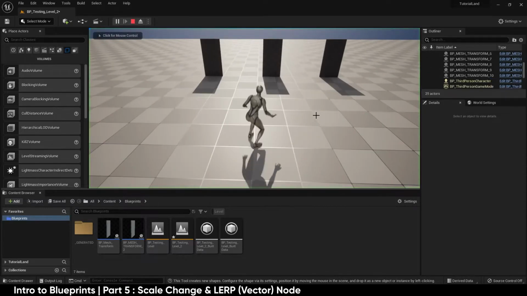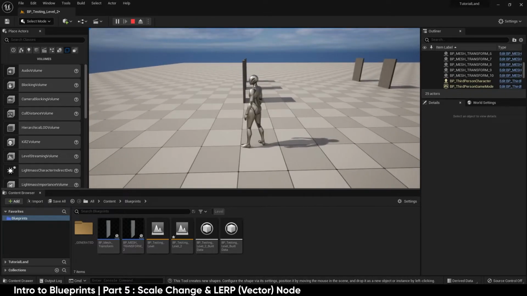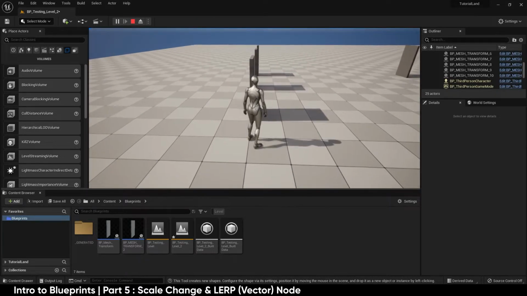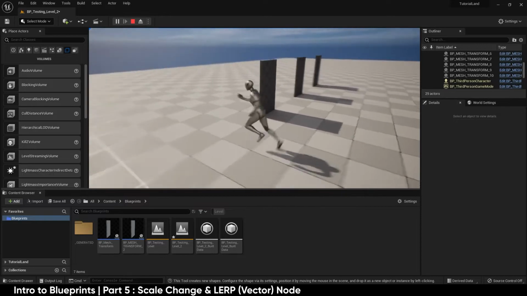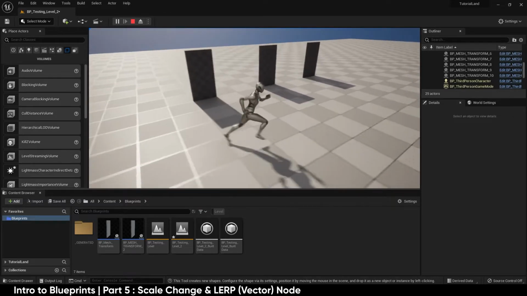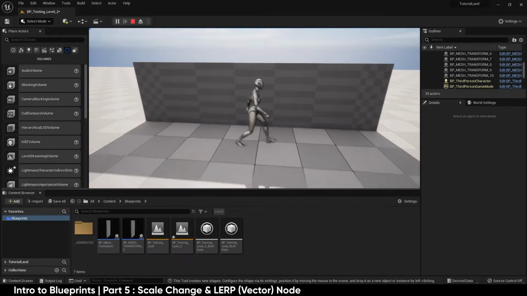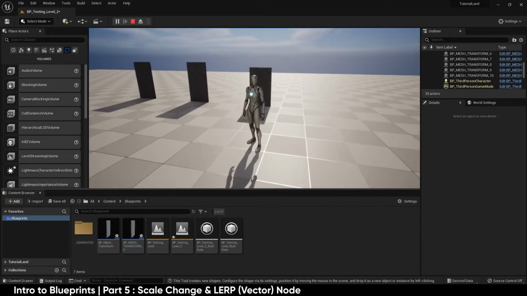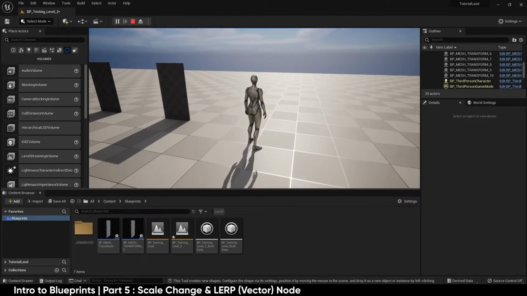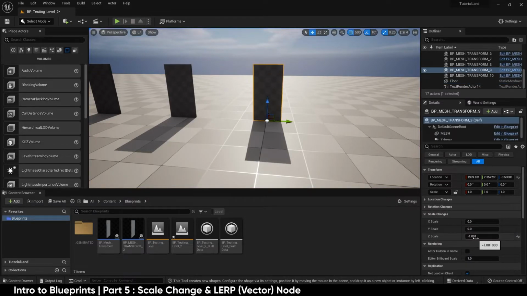I'm going to hit Alt P, jump in, and start to check out the scale changes. I'm going to come in on the side because the first one we're changing on the X scale. You can see that has thickened up 20 times its original size. Now we're moving on to the Y scale, and the Z. And this is almost like a door is vanishing into nothing. And the reason why we used minus 1.001, we could even add more zeros here.